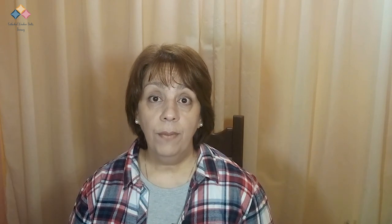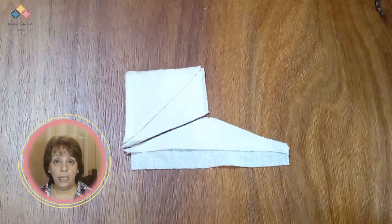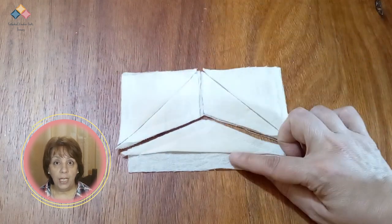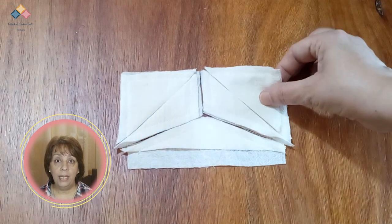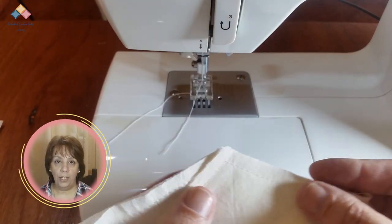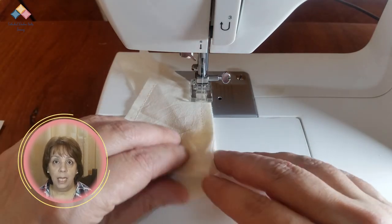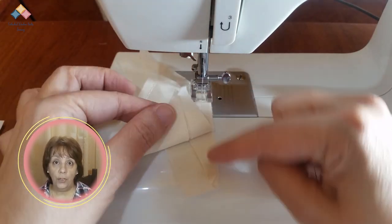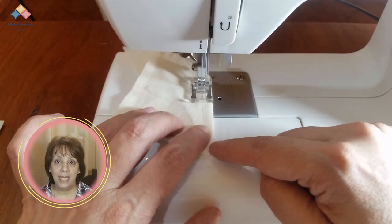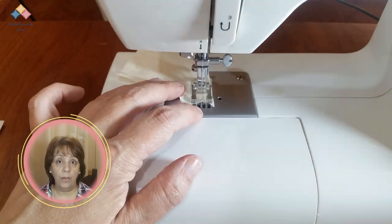The block. When you have all the units done, start joining them together. Place the units guided by the scheme as if it were a puzzle. Now we are going to sew Unit A with Unit C using the Y-seam technique. You can consult the seam section for more information. Join Unit A with Unit C at point 1. Match the seams. Start sewing at a quarter inch from the edge, backstitch a few times, and continue sewing until you reach the other point, also a quarter inch.